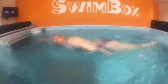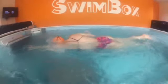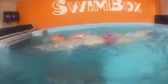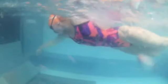And if we could watch here, you can see Alyssa. She picks her head up slightly when she breathes to the left side. She barely picks up when she goes to the right side, but we can watch now underwater and see how her hips are affected by her breath. So as she's rotating, her hip is dropping and her head is slightly turned more than it should be at this point.